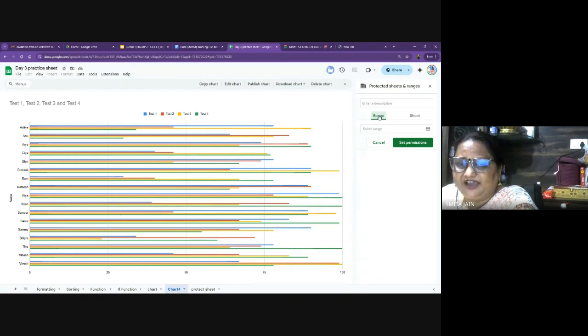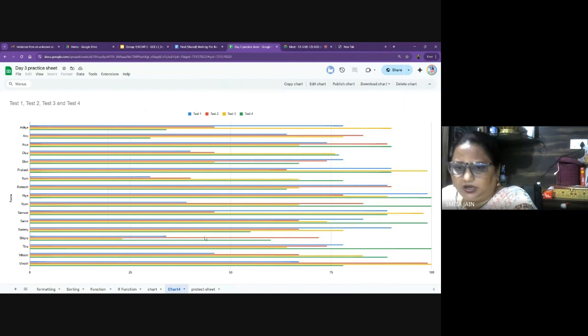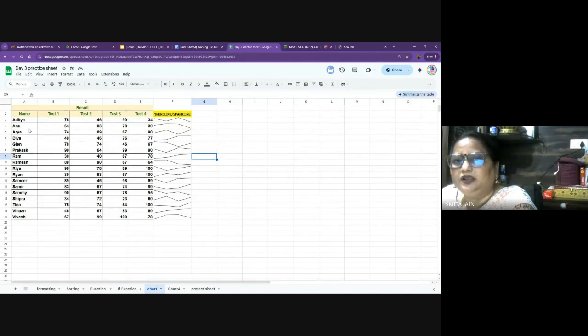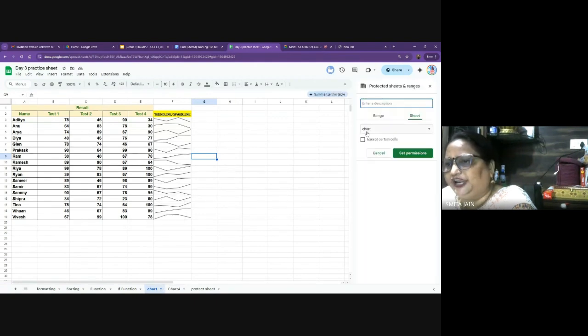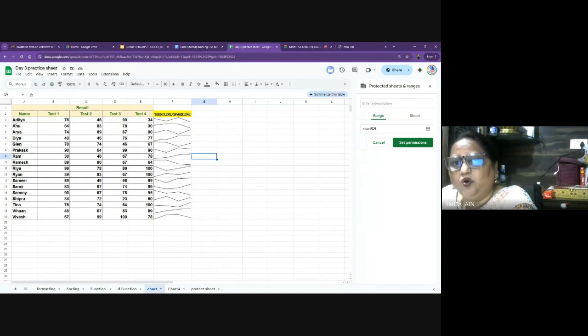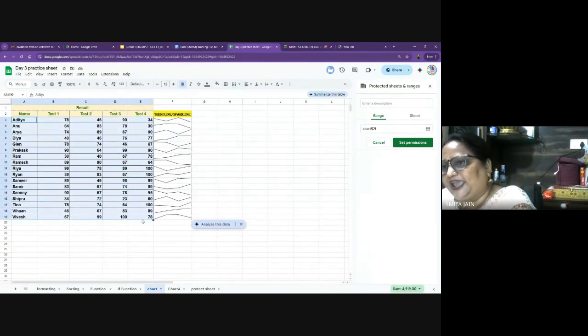So if I want a range to be selected, I can put a range here. So let me go for this in another sheet so that I can show you better. So I want this sheet to be protected. So I said protect this sheet. Now I want a range to be selected, that no one can touch this range. Marks should not be touched by anyone.